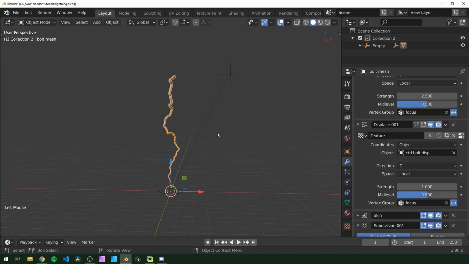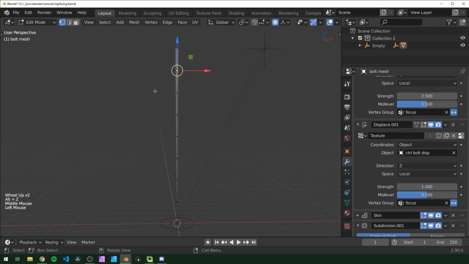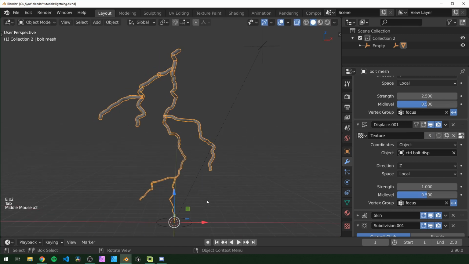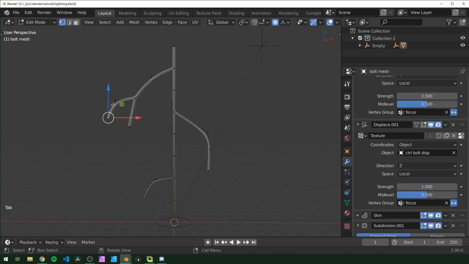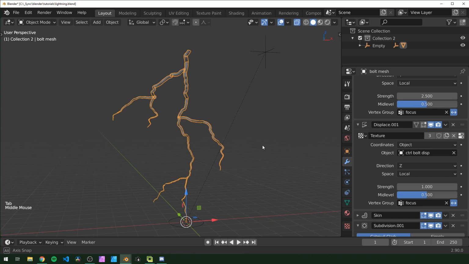Another cool thing about this setup is if you want this to have multiple branches, you can just go back into edit mode and start extruding some points right here like that. And now we have some points, but you can see they're still kind of fat at the end. So if you do that, just select all the points you just made at the end with Shift and left mouse button like that, and then Control A and scale those down to zero. And if you're in proportional editing, you might want to make this proportional size up here a little smaller, like that. Now it looks like lightning.